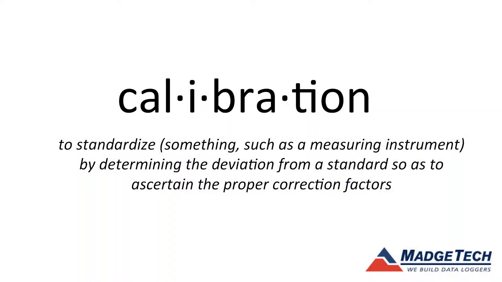So now that we know more about what a data logger is, let's get into a few key definitions that we should all know. Why don't we start with calibration. A basic definition of calibration is to check, adjust, or standardize the measurement instrument against a known value or an approved model. In Magitech's case, we calibrate our data loggers either in baths or chambers and compare those readings to the readings of our reference equipment. So it sounds like we use calibration to make sure that our loggers are as accurate as possible when they leave the facility.